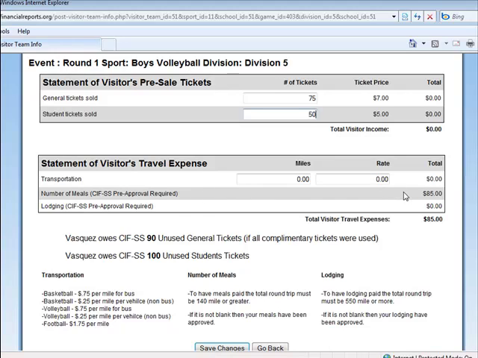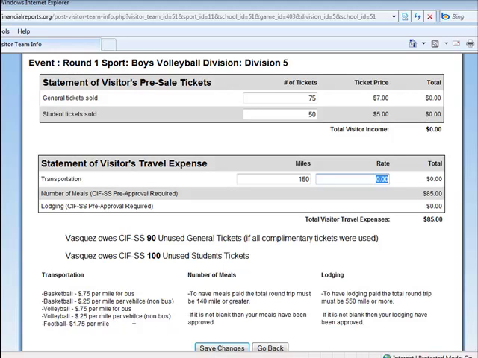That being said, we'll assume that this pre-approval call was made, and being that it was the sport of volleyball, Kim Williman in the volleyball office or Scott Raftery will have given this approval, and it was populated so that the visiting team knows that it occurred. Being that it has to be over 140 miles, we're going to assume that this game was 150 miles of travel round trip. And to determine the rate, we're going to use our legend down here at the bottom to determine what the reimbursement rate is.